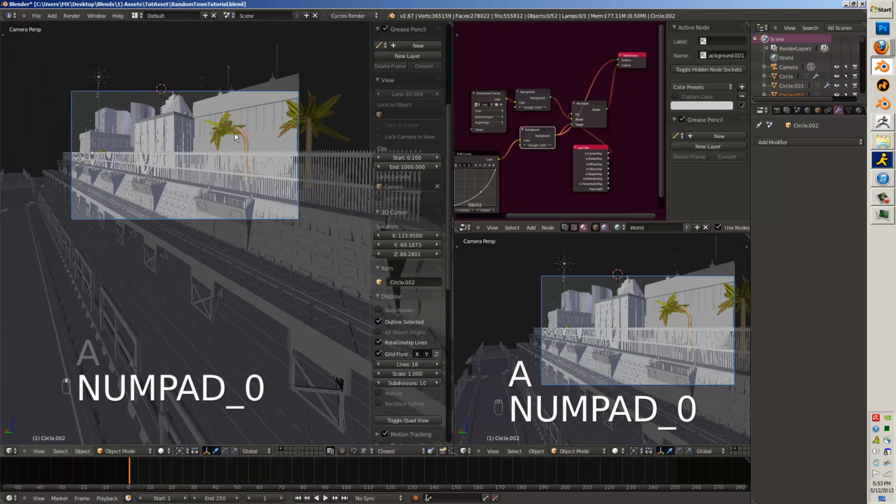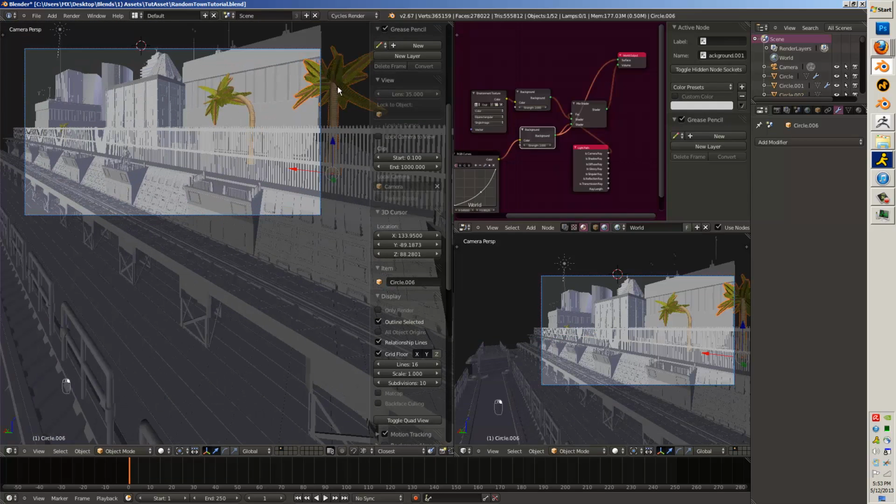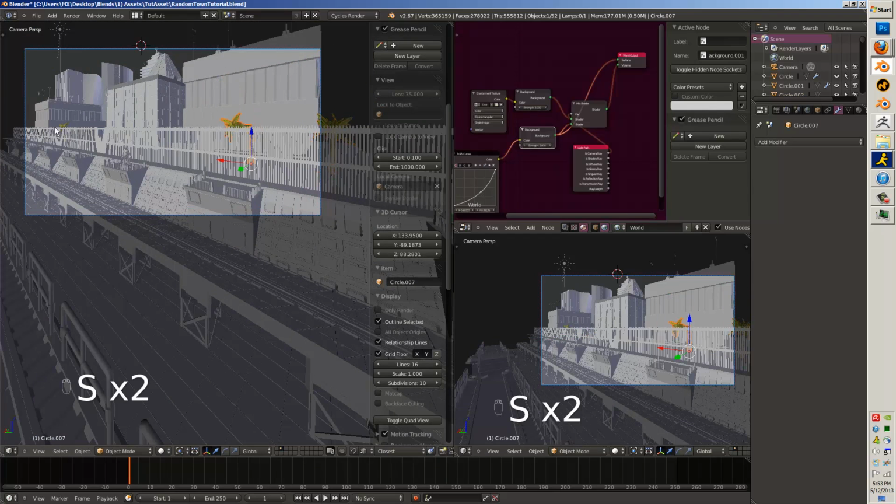I know, palm trees kind of weird it up a bit. So we'll make this one smaller. We'll also make this one a moderate size. This one's also far too big.